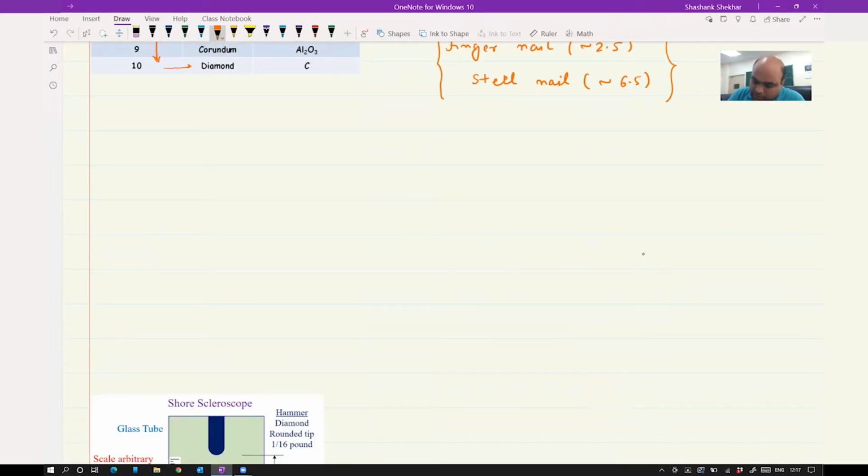Now we'll talk about rebound hardness. Okay. Now again, the name itself suggests rebound hardness. So we are going to use the concept of rebounding. It's like, you know, you have a, say, tennis ball, and you throw it at the wall and it rebounds, right? It is going to come back, and you can measure how much distance it has covered while coming back. So that's the same concept we are going to use when we talk about rebound hardness.